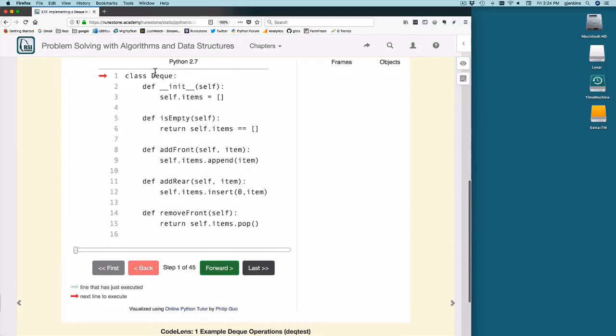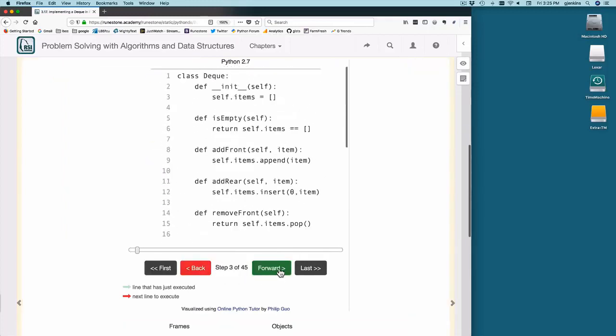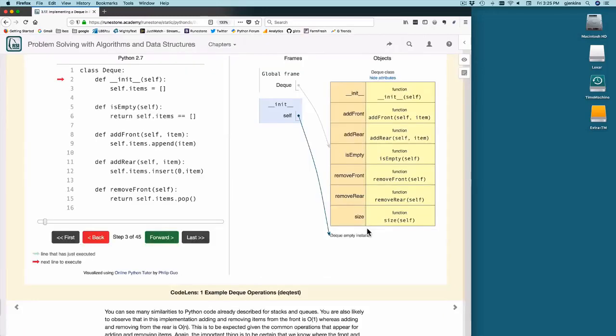Now in the book they have this nice thing that will step through using it. If you haven't used these, they're built into the interactive book, so you can step through each step. And let me reduce this a little bit, and you'll see that as you step through, it shows you what the deque's pointing to.